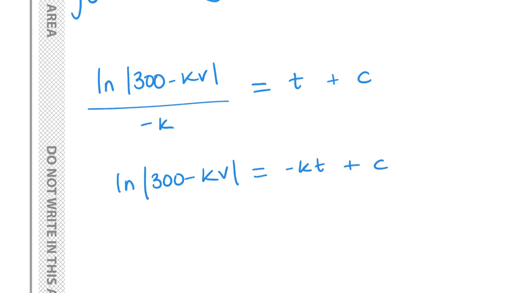Now, this, because k is a constant anyway, it doesn't matter. I know you might be thinking, well, we should have minus kc. It doesn't matter. C is now changed. C was c, now it's multiplied by minus k. It doesn't matter, it's just a constant. We don't even know what it is yet.